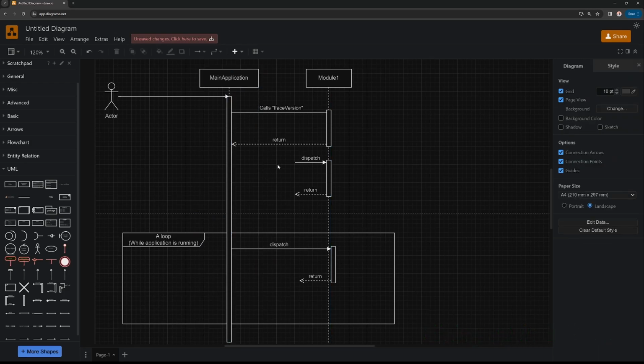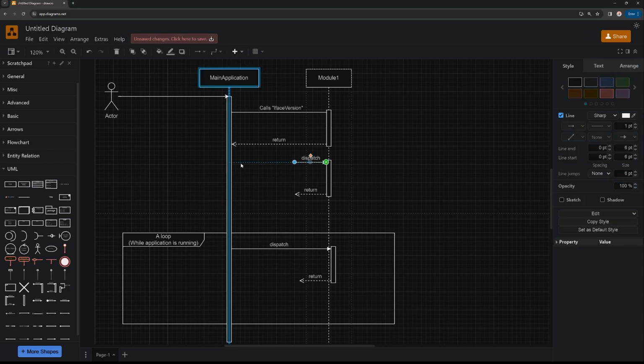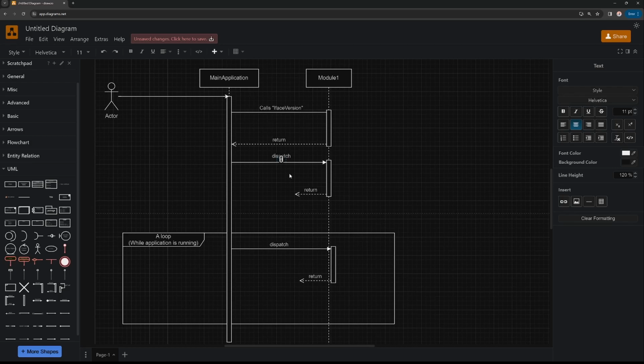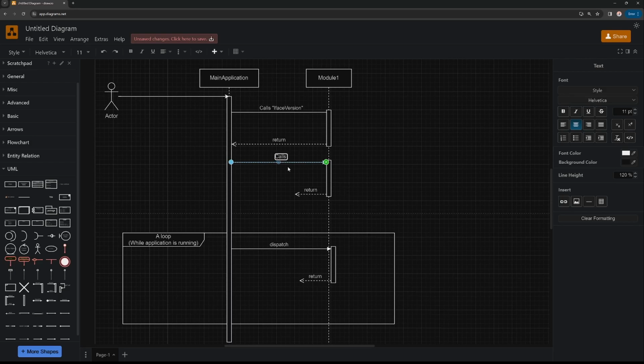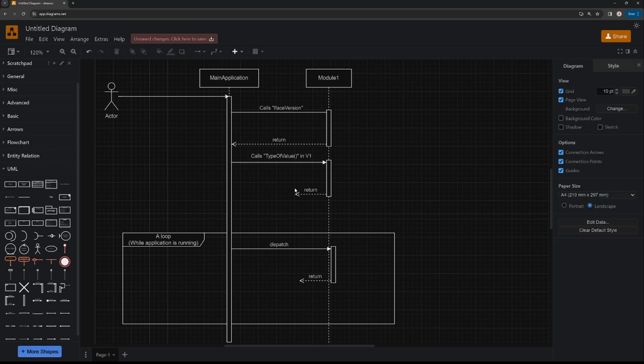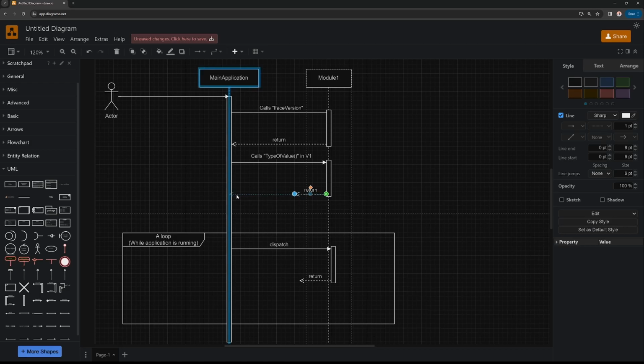Draw.io, you are majestic. So in our dispatch function, we move it to the main application and we call type of value in v1, and it will return an enum.